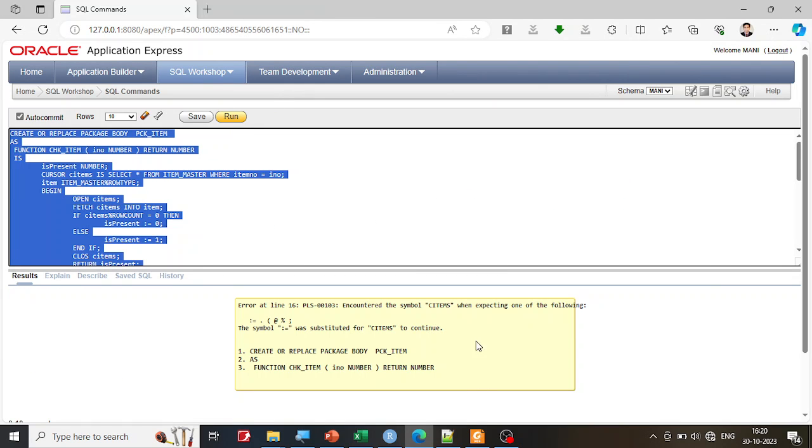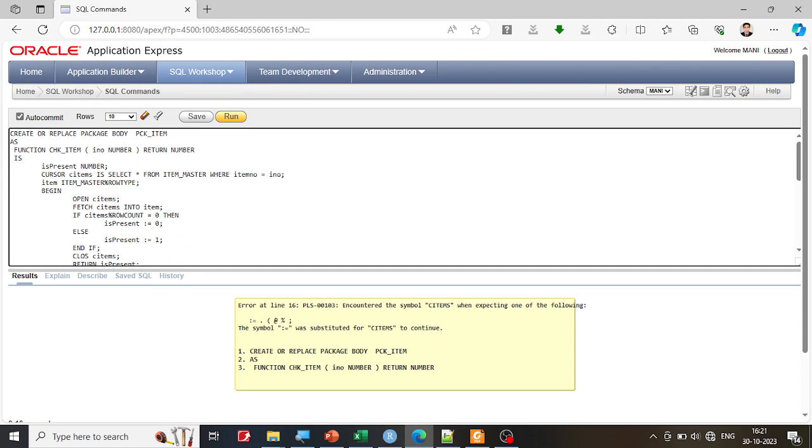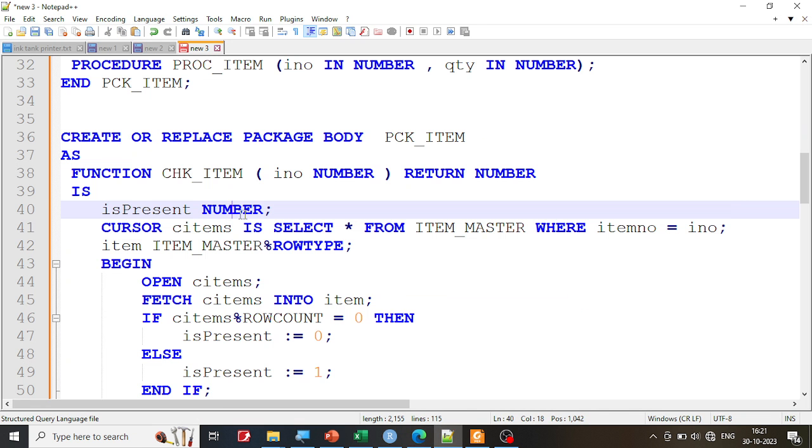So let me run it and see whether I have an error. See, it says items when expecting the following. Okay, symbol C_ITEM, where is it? I am getting it in the C_ITEMS package, check item, and where is some C_ITEMS? Let me go here and check it.